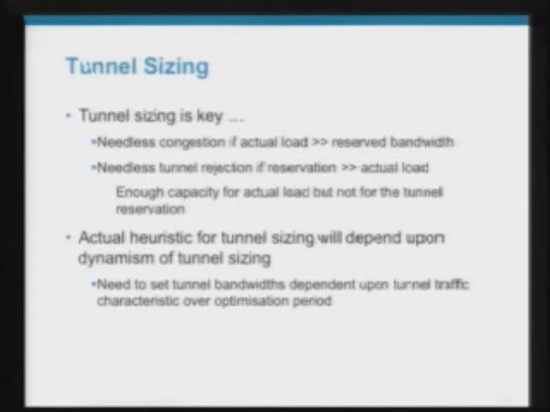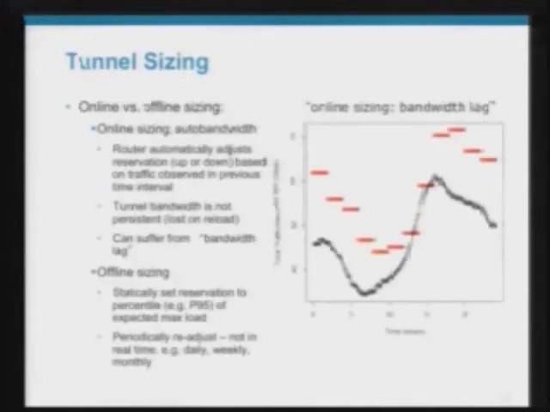For those cases, tunnel sizing is really key. How do you keep the tunnel bandwidth in sync with the actual traffic that's going in it? And I highly recommend anybody who's thinking about introducing that to do an analysis of their tunnel bandwidth setting procedure against the traffic profile that they see. What we've found consistently is that if you use auto bandwidth with the straight procedures as they come out of the box, you'll find yourself that you're either often behind or ahead of the traffic curve.